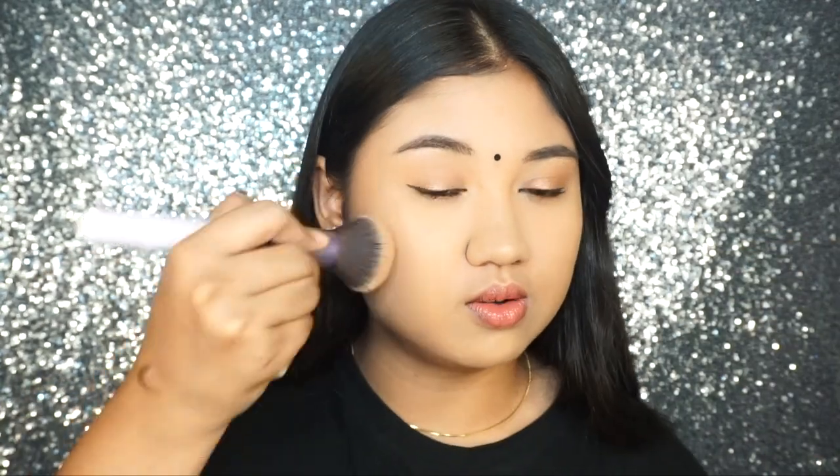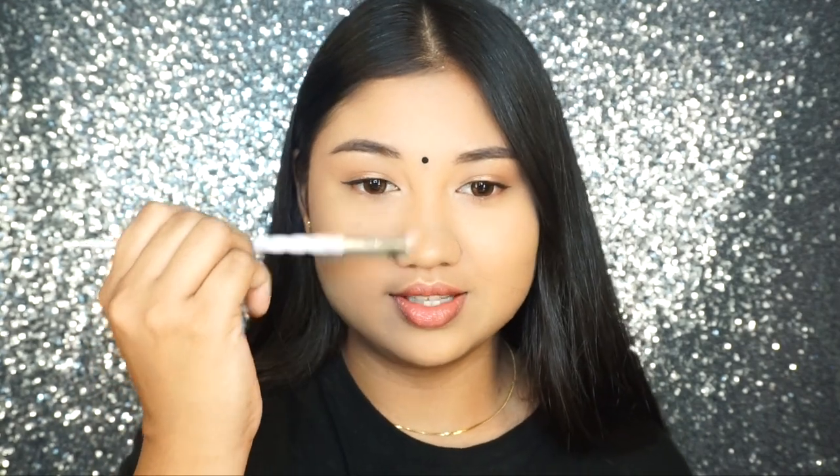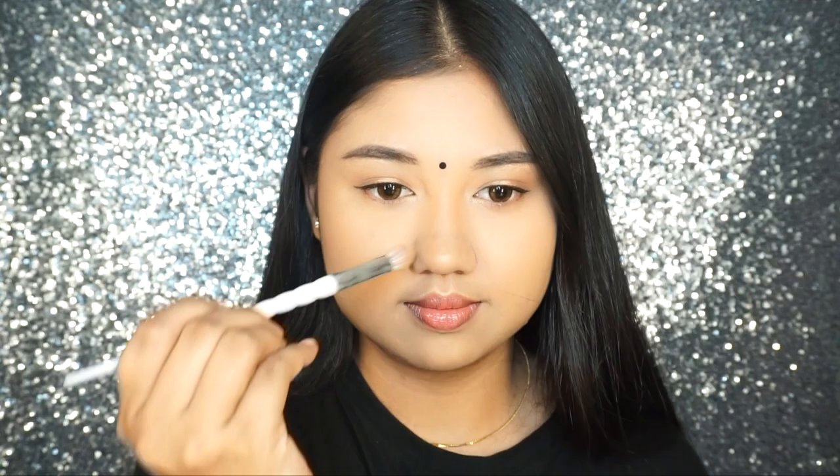I'm just going to put a little bit on my jawline. I don't know whether you can see it on camera or not, but this portion right here looks very bronze compared to this side. You can see it's quite flat over there, but you can see some warmth and bronziness here. I'm going to do the nose contour as well — I'm going to tell you this is really so good. I like the nose contour and I love the bronziness.